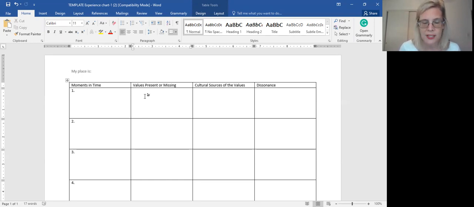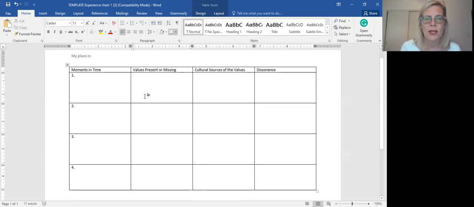I gave you lots of examples of different values in the beginning of this lecture. So go ahead and just list one down for each of these 4 spots. You can certainly add more values after you add your moments in time, but just type in, maybe you have a sense of home. Maybe I'm going to put safety because there was that great example right there. Maybe I'll put ownership, because I do have a tendency to enjoy that, and independence.